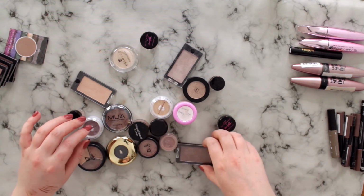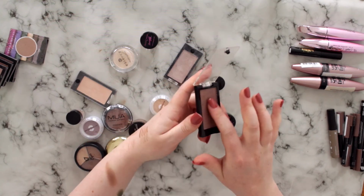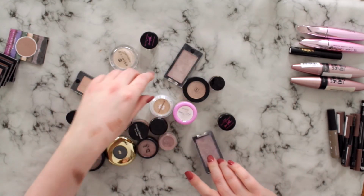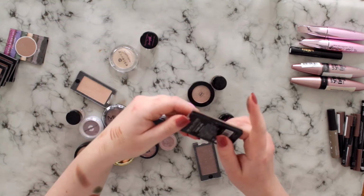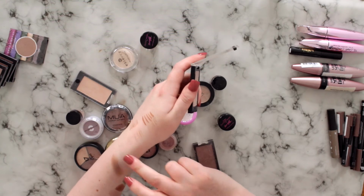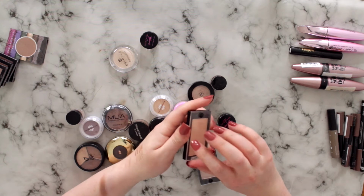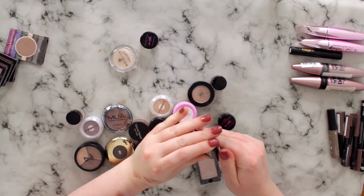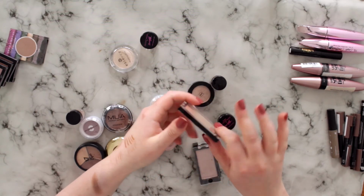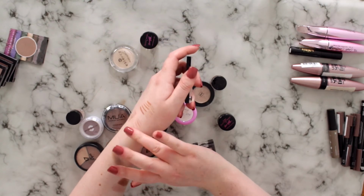I've got some Makeup Revolution single eyeshadows as well. So there's Make It Happen, which is a really nice deep shimmery purple. Really like that one. I've also got Good Light, which is a lighter sort of purple colour that is very pigmented. I love that. I used to be really into wearing cool-toned taupe purple eyeshadow looks. And then the other one I have is Finally, which is a really nice light apricot-y colour.